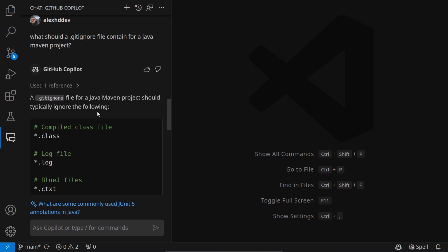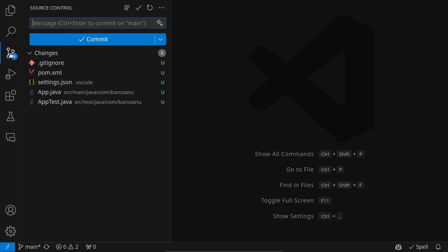I will save it like this. This is one thing. Now, if again I go to my source control view, this time we have fewer files because we have the .gitignore file, and one feature which I really like about GitHub Copilot is that I can simply generate meaningful commit messages. Usually when I'm working and I'm not finishing a task, I can simply write as source control message something like commit message work in progress, boring stuff, because I want to get things done.